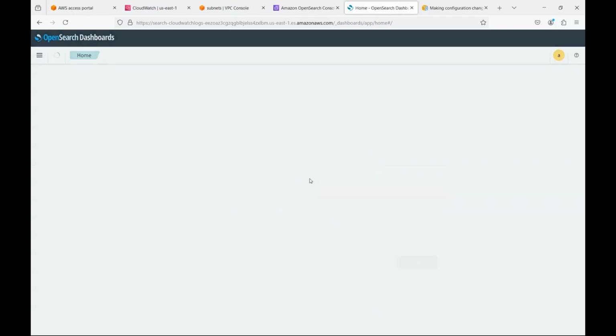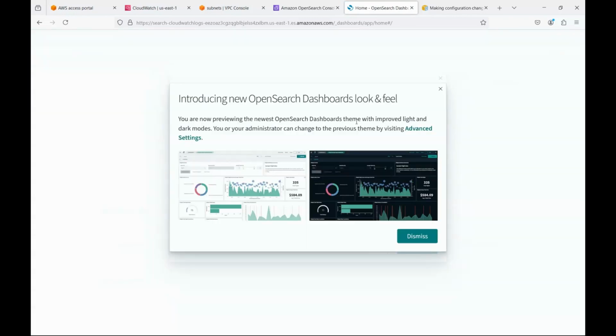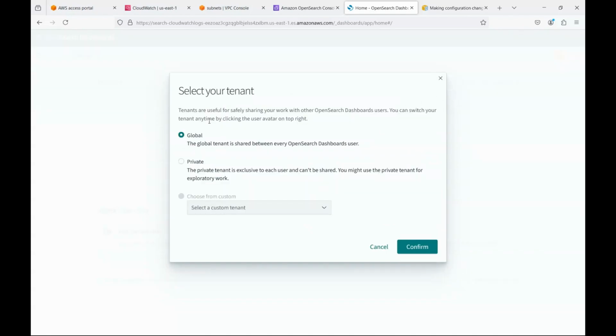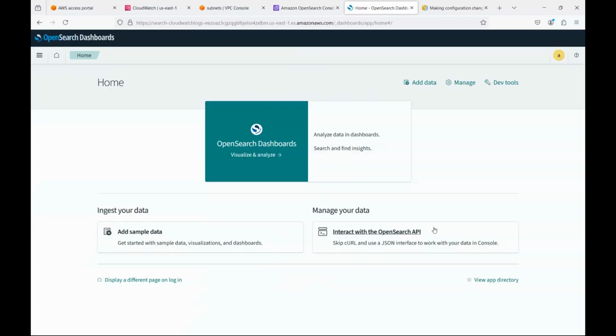I just wanted to show that the setup of OpenSearch is done, version 2.0.3, and it has all these additional features that we can go about later. Tenant, just do it global. It is much better. Okay, but for this, there's no data. I need to first export the data.